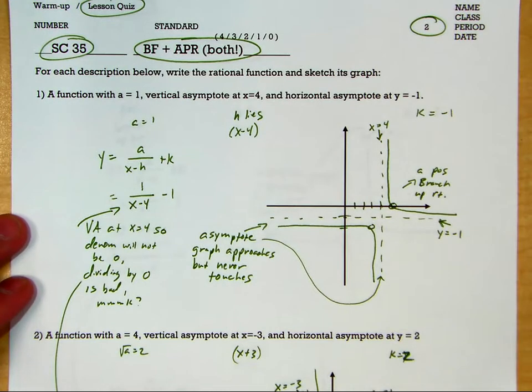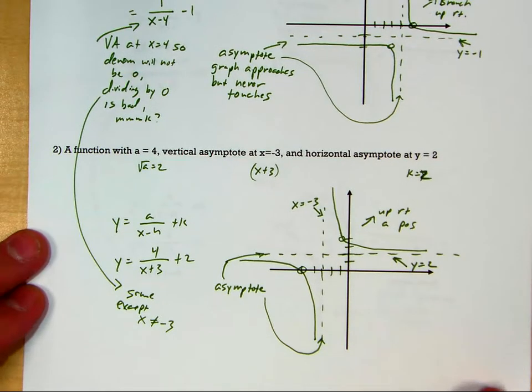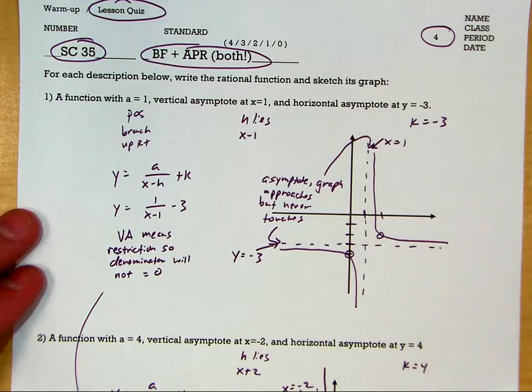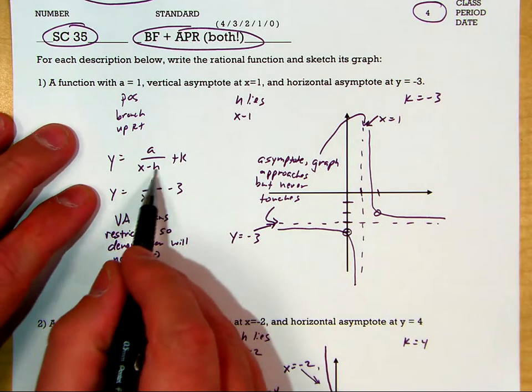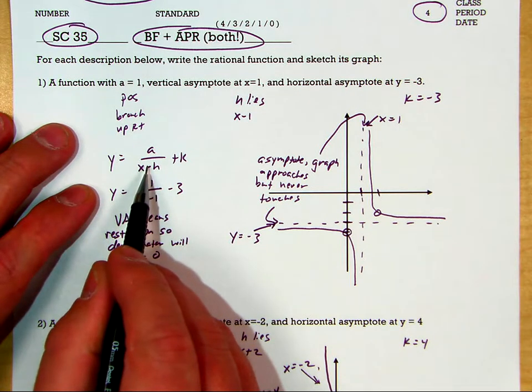Here's second period. I'll explain on fourth period all the answers because I wrote the most stuff on that one. There's the rest of second period. Alright, so what you got to do is understand the general form of a rational equation for all of them is like this. Sometimes there could be more than one vertical asymptote, but we'll get to that later.